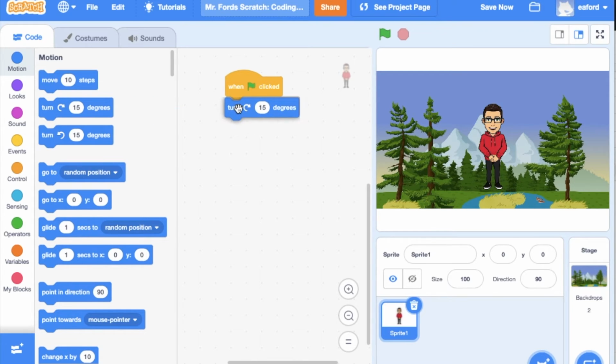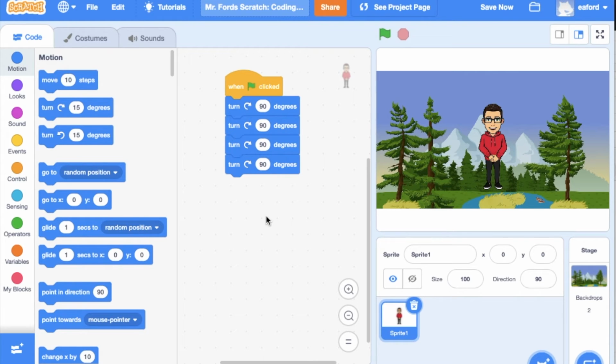We're going to go ahead here and put in a turn block. And I actually want my sprite to do kind of like a big circle, like a barrel roll. So I'm going to put in a number of these turn blocks. And I'm just going to make sure that the number of degrees that my sprite turns when we're done is enough to be 360. So I know that 4 90s equals 360, so I'm just going to have it turn 90 degrees each time.